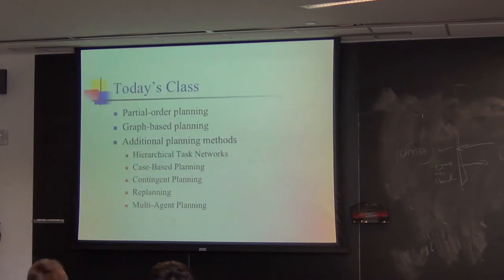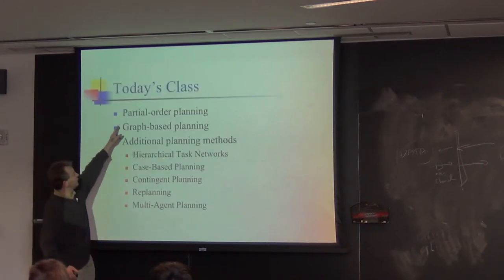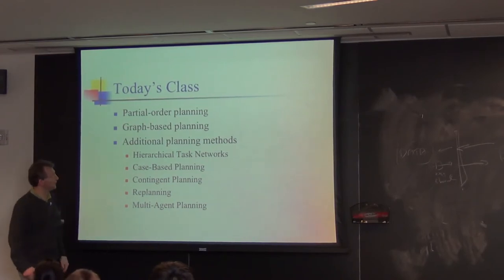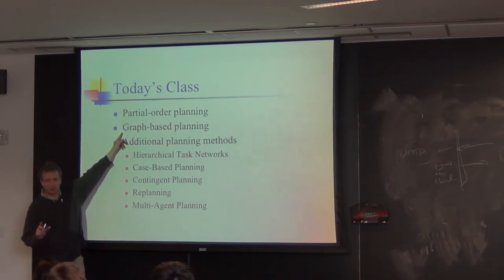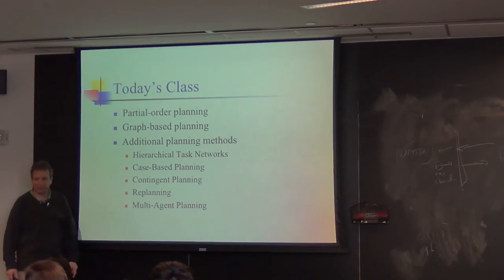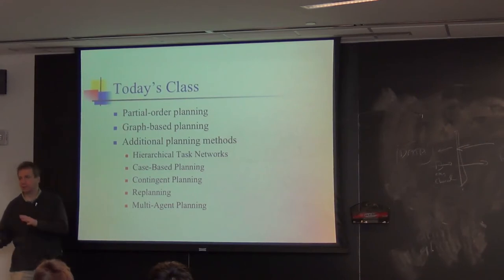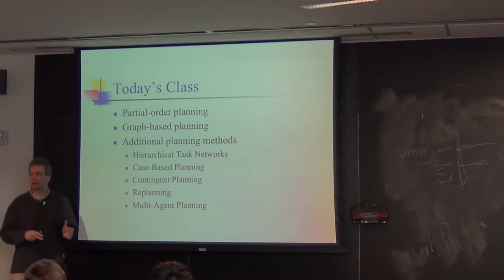So let's go on to that. We're going to go through some detail about partial order planning. We'll also explain another approach through a similar space, but not quite the same space, which is called graph-based planning. It has the delightful thing of saying you develop a plan graph in order to use the graph plan algorithm. So if I mess that up, just raise your hand and say that I messed up. The algorithm's name is graph plan, and the data structure's name is plan graph.